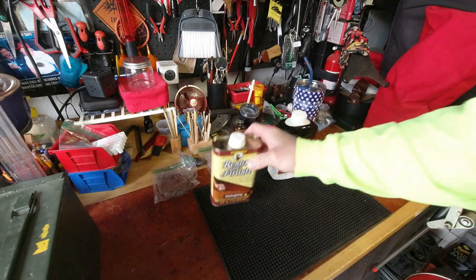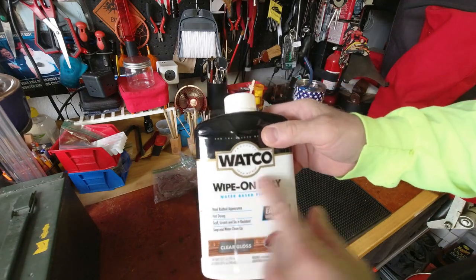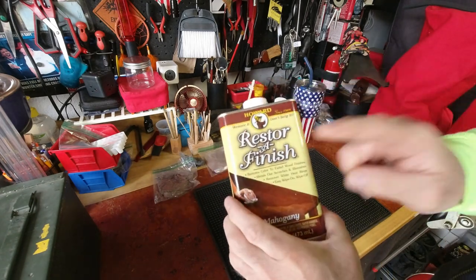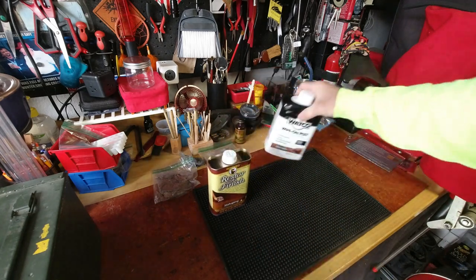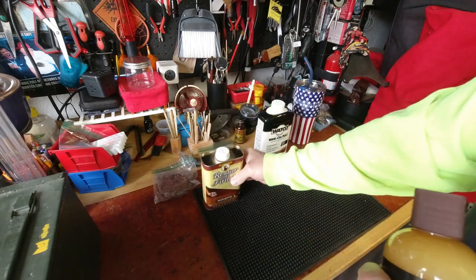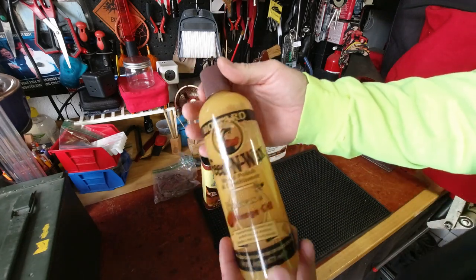But as the original plan was, put this down on the chair, rejuvenate it, which when you see it, I'm beyond impressed, and then do the poly. And this is a water-based poly as opposed to solvent-based. And after doing a little more research on this, it is not recommended to seal this product with something like a poly. But instead, because I was so impressed with the product by Howard, I decided to go with their finish and conditioner product by Howard called Feed and Wax.